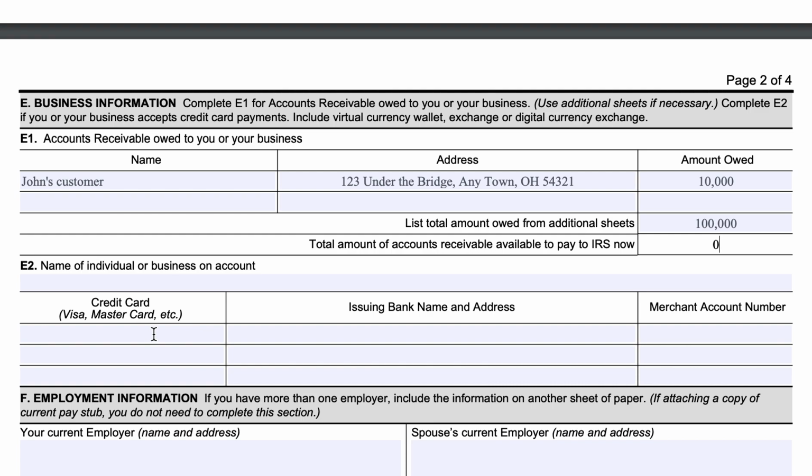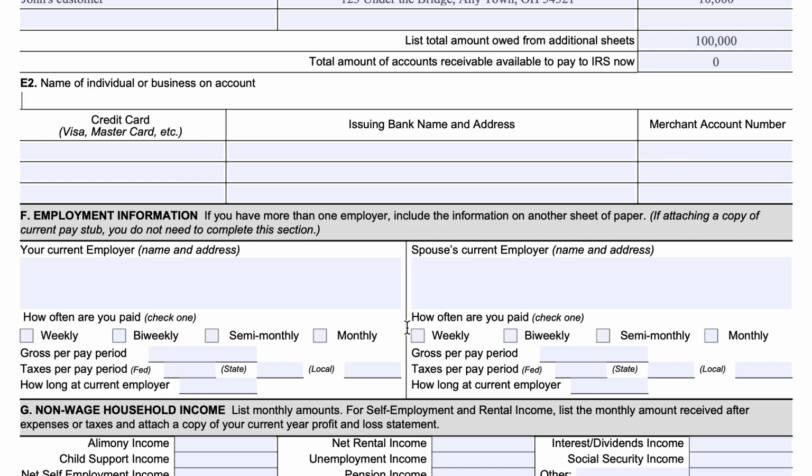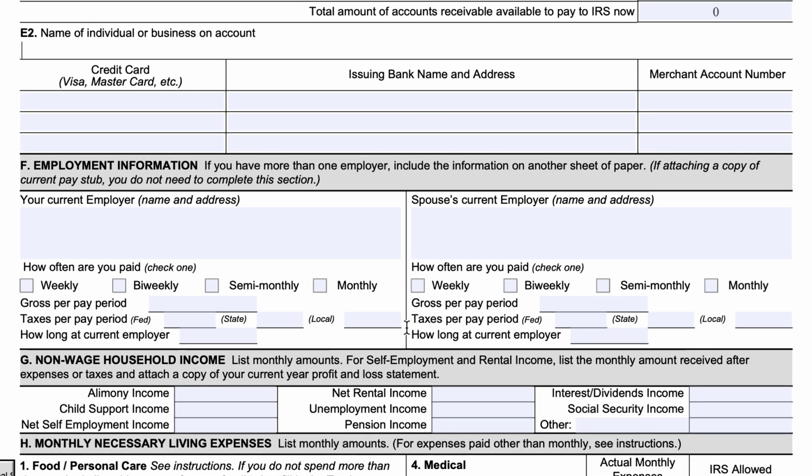Basically, if you're a payment processor, then you would enter credit card information, the issuing bank and name and address, the name of the person on the account, and then the merchant account number. If this doesn't apply to you, then you can skip it. We'll just pretend that John's in a business that is cash on the barrelhead. So no credit cards accepted.